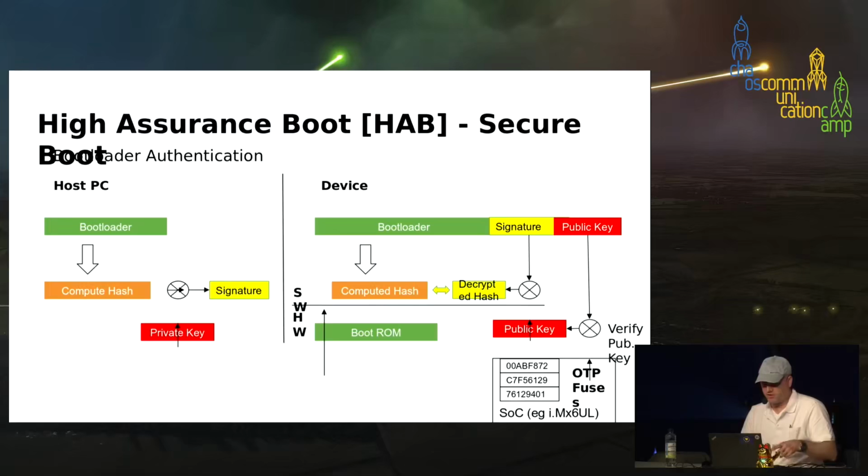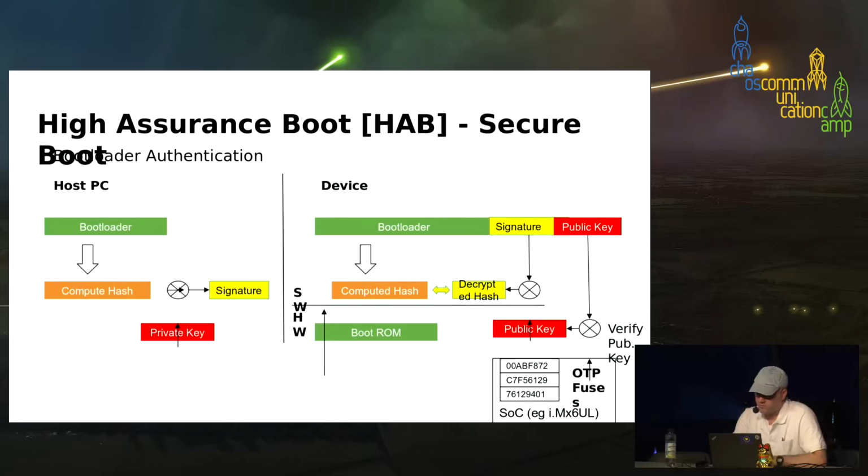We want to establish a secure boot. Why? We want to make sure that nobody else will be able to start code on our device except our code. To enforce this, we can set or code some fuse bits in our processor. These are called one-time programming. So once they are set, you can't modify them anymore. They are burned into your processor.